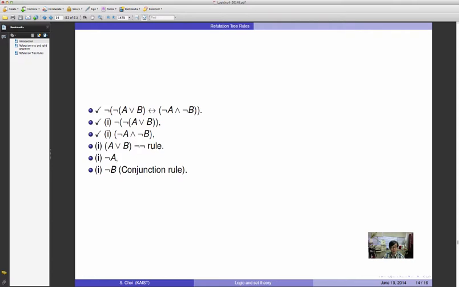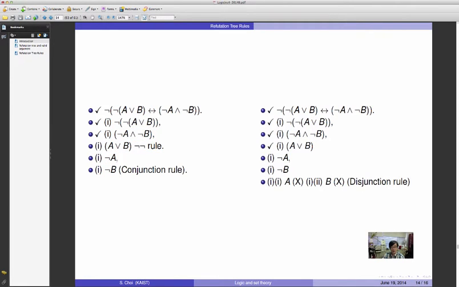We use the not rule here, and then for this one we use the negated conjunction rule, so not B and not A. Now we check this one as well, and we split into A or B cases. We see A and not A, so we have X, and B and not B, X. So this is a valid case.